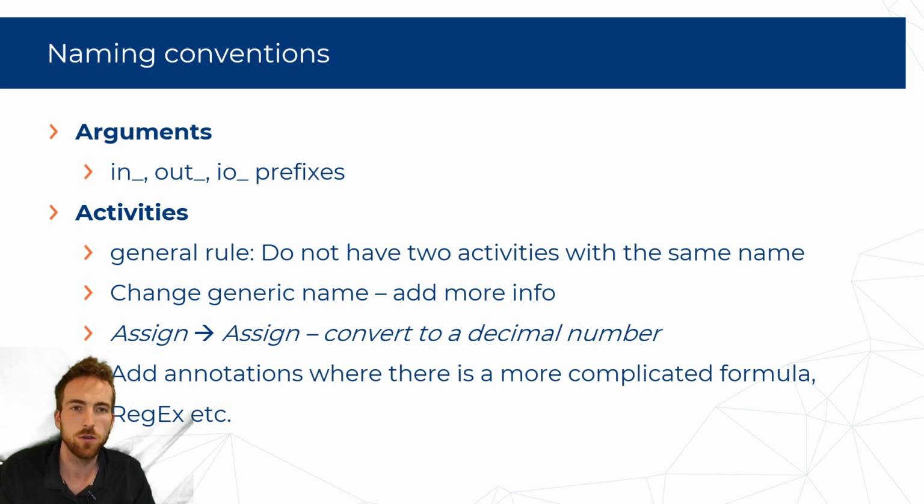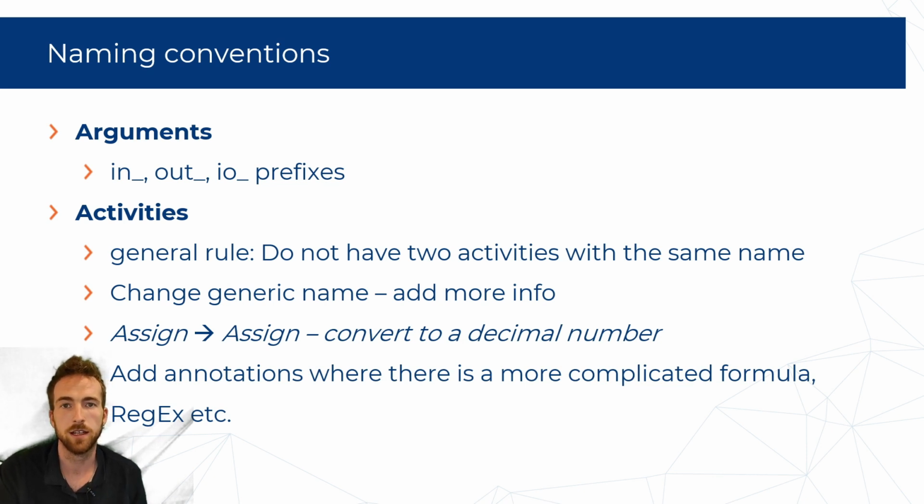So imagine you have lots of activities and they are all called assign. And then you have an error. You maybe can't really see it running as an unattended robot. You will get an error, and then there will be the name of the activity, assign. Really helpful, right? You really have no idea where it happens unless you put a log message between each of the assigns. True, yes. But please, in general, change the generic name of the activity to something. What is it going on? Click, then edit the name and add where it is clicking. Click, I don't know, menu, open, close, whatever. Add more info. So that's the general rule.